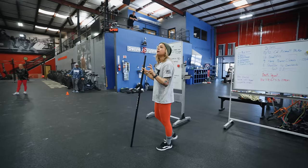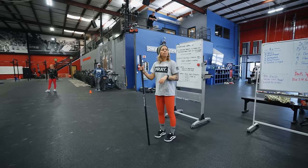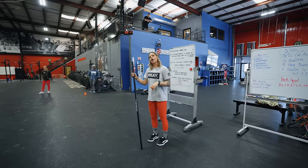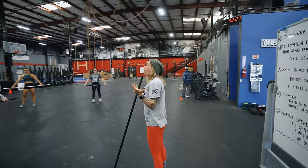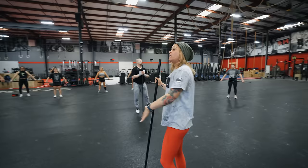Ready, jump and shrug. There you go, jump and shrug. Jump and shrug. Jump and shrug. Jump and shrug. Jump and shrug. Beautiful, okay, now we're gonna go jump and shrug and we're gonna crank those elbows high and outside. So this is great for keeping that barbell close to your body. It also really reinforces just how aggressive your pull under needs to be.